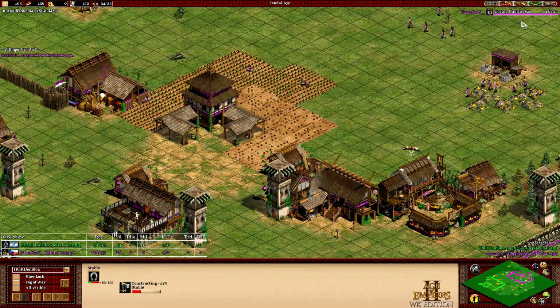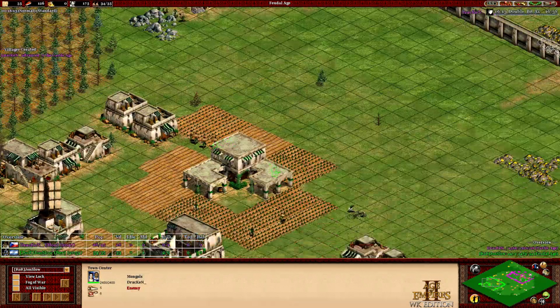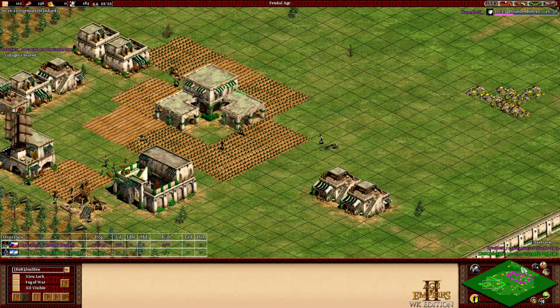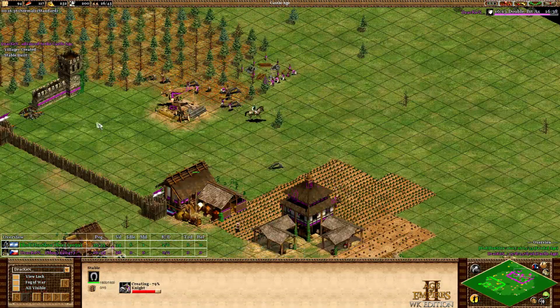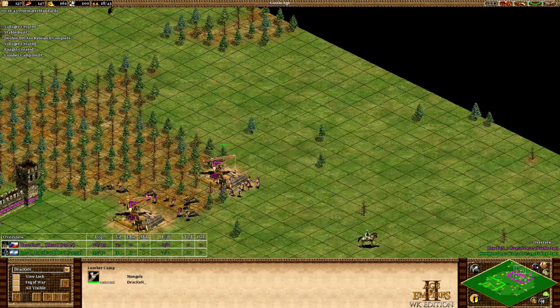There's the stable coming up. Actually, he built a barracks at home, I'm assuming. Yes, he did. Houston 35 population, and DraCoNT is up to the castle age, going with a stable of his own, and is going for another lumber camp here.